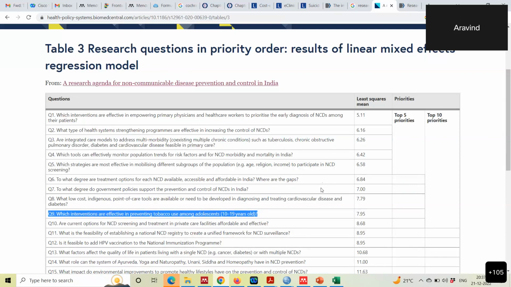I'm Dr. Srikant, sir, from AIIMS Patna. Actually, I also had the same question. Suppose I am from pathology and I'm looking for such priority questions. Can I also Google it for the top priority questions and get something like this table? Yes, you can. A simple Google search will not yield very good results, but you can do a Google search. If you want to have a proper thing, go for a PubMed search.